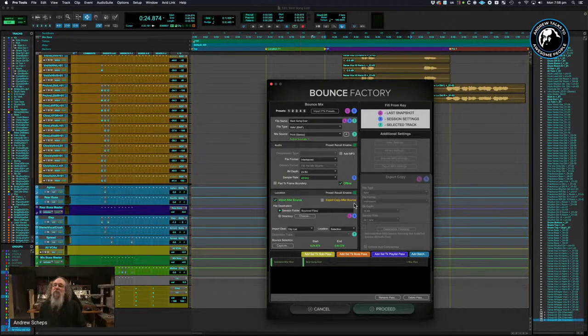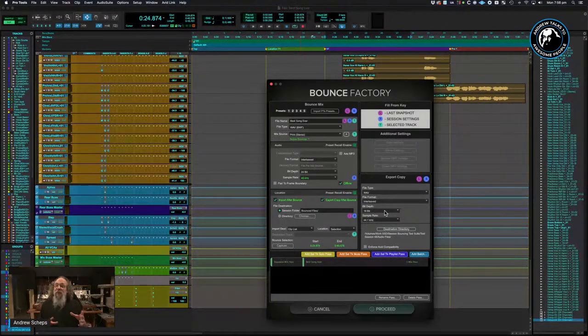And this is something you do not get in the standard bounce dialog, which is export a copy after bounce. So if you are importing into the session, then the app will pluck it out of the clip list, and you can export it in any format to any directory on the disk. This is basically selecting in the clip list and doing export selected clip as files. That's what this dialog is from. And again, you can fill it from the snapshot or from the way the session was set up, set your destination directory, and you can bounce any format you want.